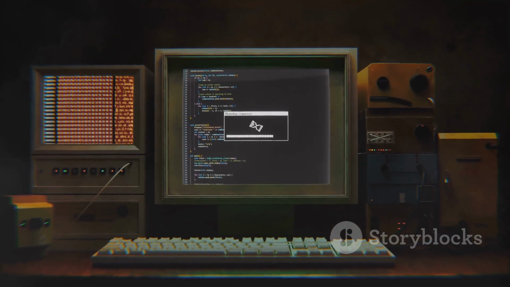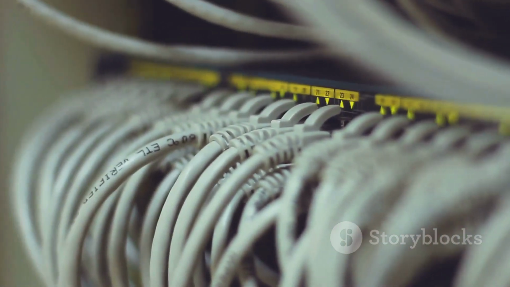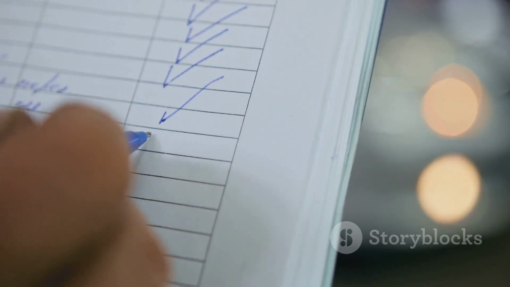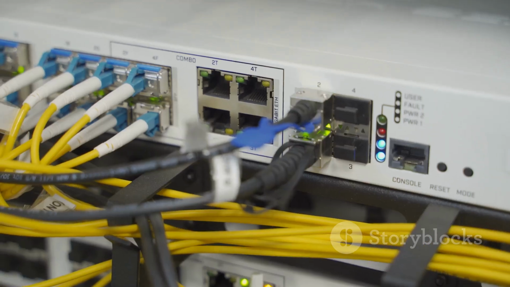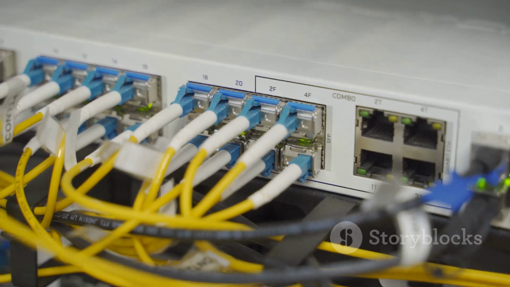Terminal emulation programs like PuTTY can be used for SSH and Telnet connections as well. These programs provide a command line interface for interacting with the switch remotely. That concludes our quick guide to configuring Cisco switches. Remember to practice these concepts and explore additional resources to further enhance your networking skills.